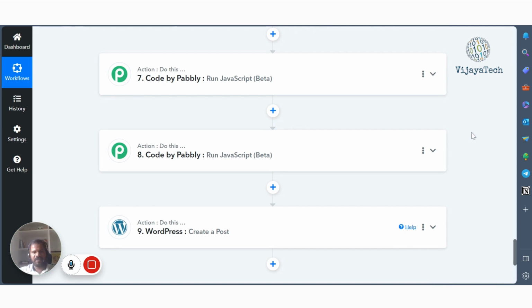But in that case we had a particular challenge, where the file is not able to pull all the text at once, maybe due to execution time, and we have a restriction of 25 seconds in Pabbly for the code execution module.